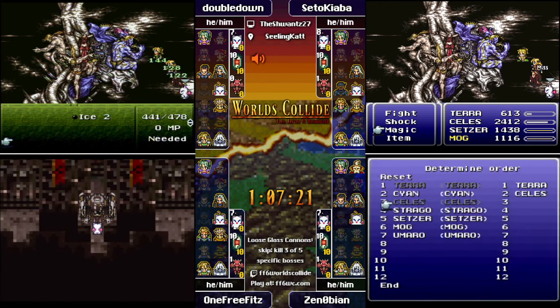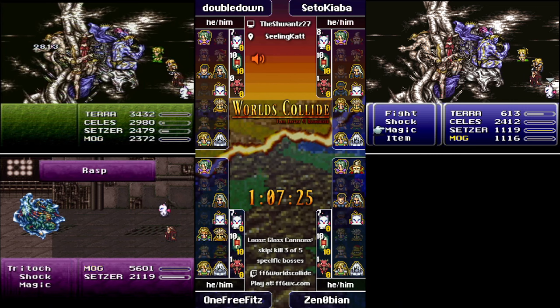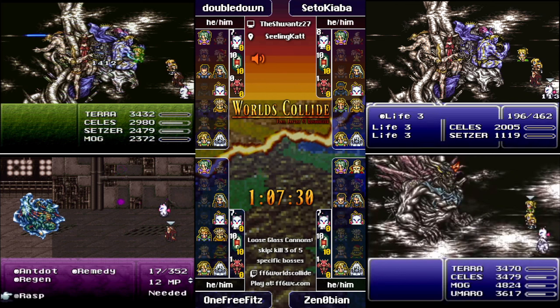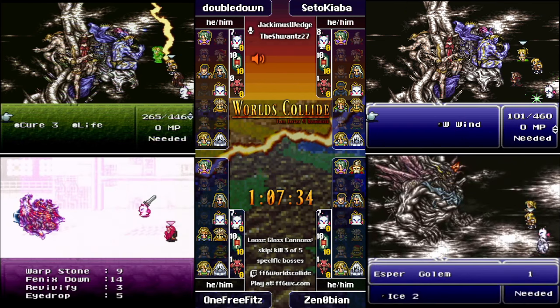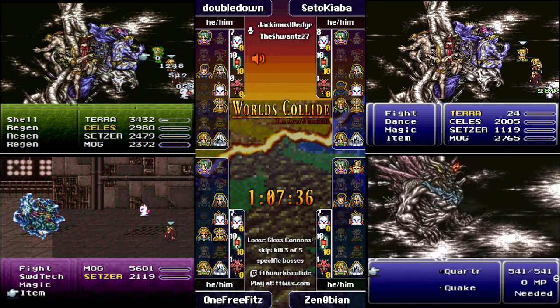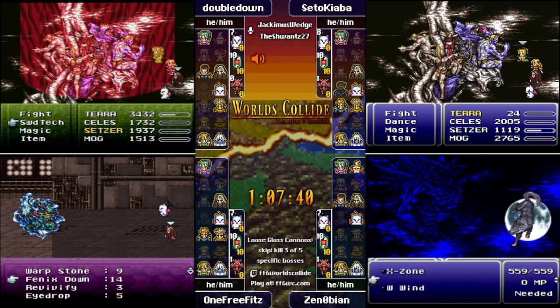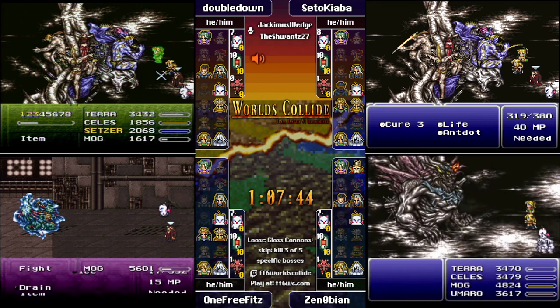Terra getting knocked down from 10 hits, coming in with a clutch block there. This is scary. Whew. 24 HP in a dream. It's only kind of scary. I mean, there's still the magic part left, and, well, now Terra's at 24 hit points, which is kind of exactly what you want.